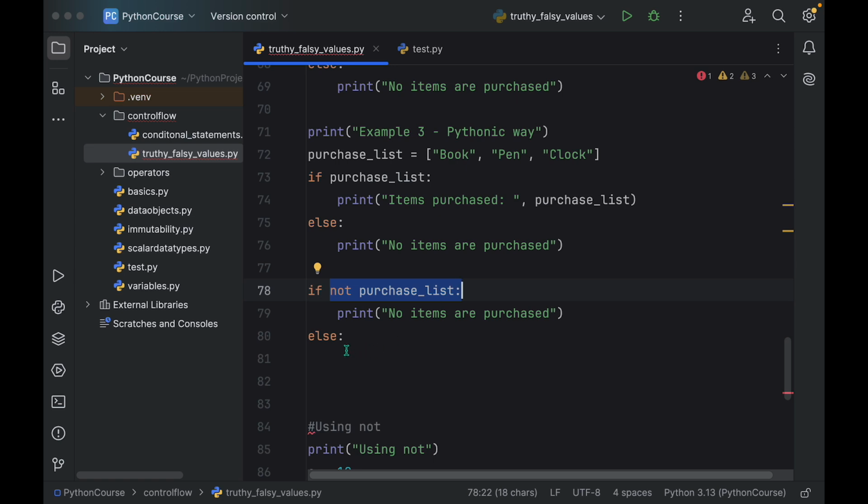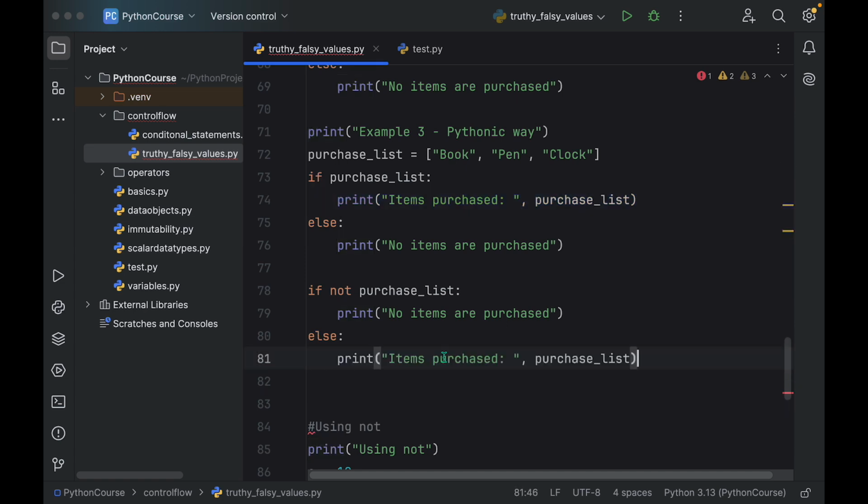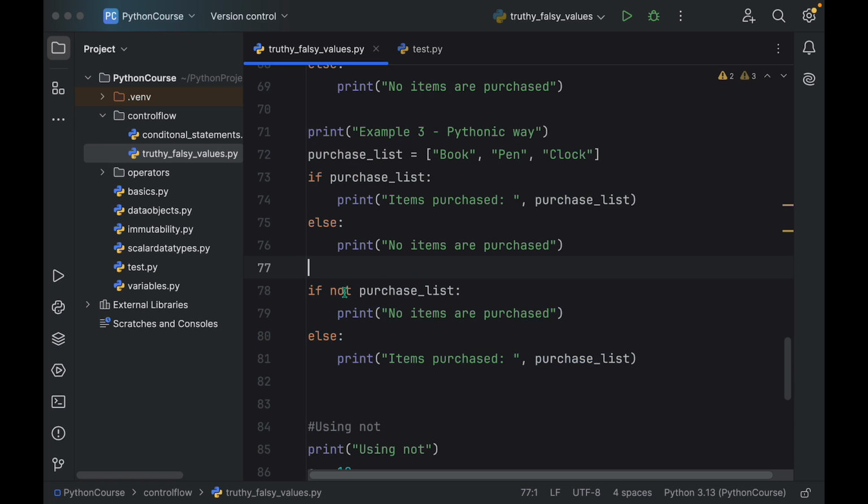And so it will go inside the else block. And what do we want to do if purchase list is valid? We want to print items purchased and the list of items, isn't it? Both of these actually have the same logic, but only that when we add not to this condition, we are actually flipping the if statement.